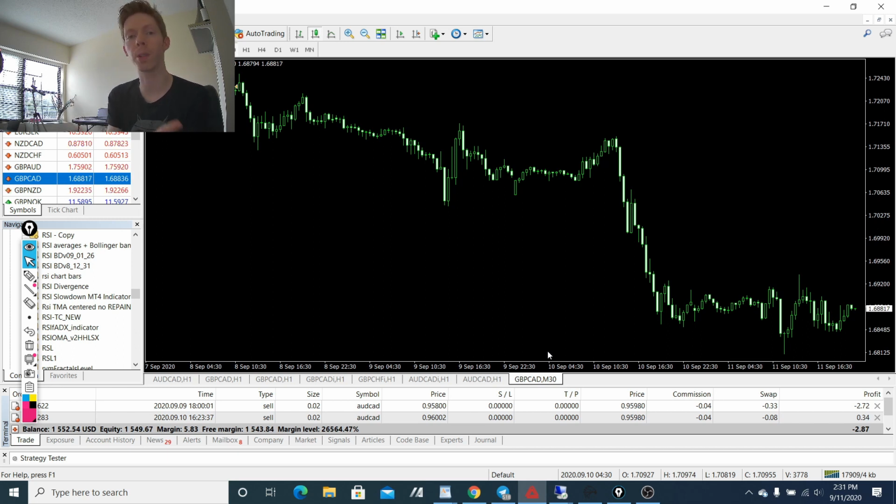Now, I'm currently working on other algorithms as well. I'm always testing on the side. I'm spending a good portion of my day trying to build, find and tweak new algorithms to release alongside the Ranger EA. It's not an easy task. Finding a profitable strategy that can backtest 10 plus years is not easy. It's not easy at all.